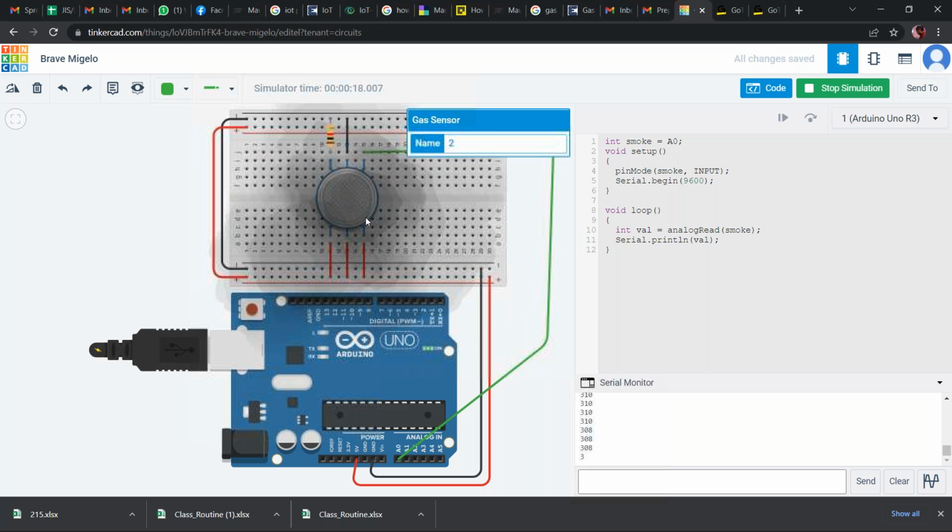Understand, everyone? Anyone have any problem regarding this?